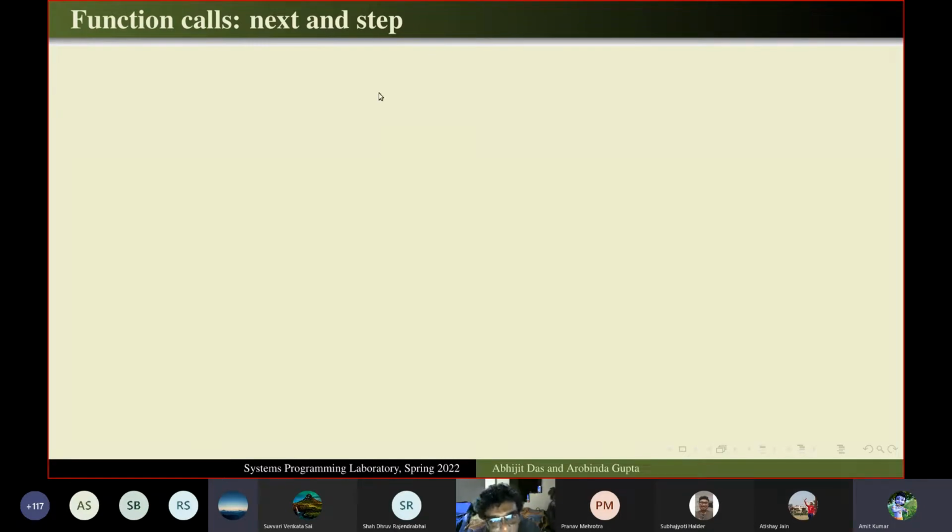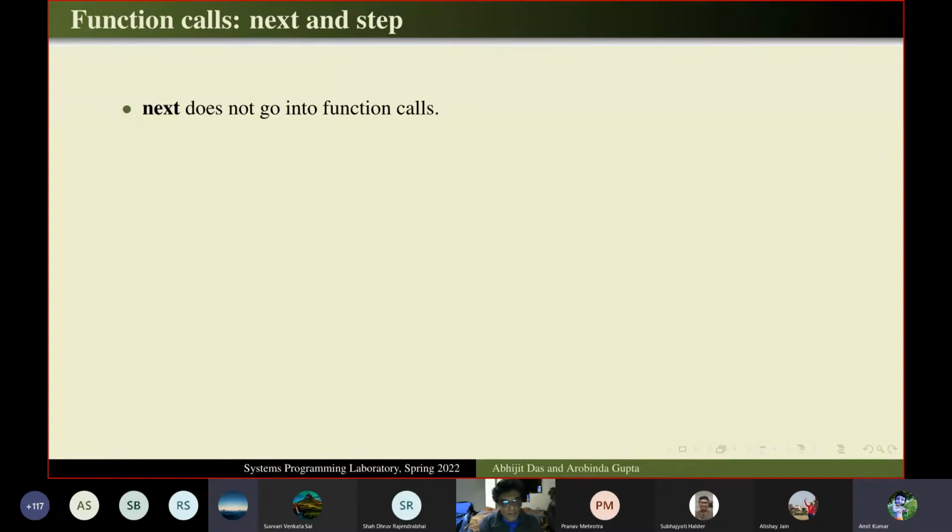Otherwise, they are the same. In all the previous examples, instead of saying next, I could have said step, step, step, step. Exactly the same thing will happen. But the difference between next and step is meaningful when there is a function call involved in that line.